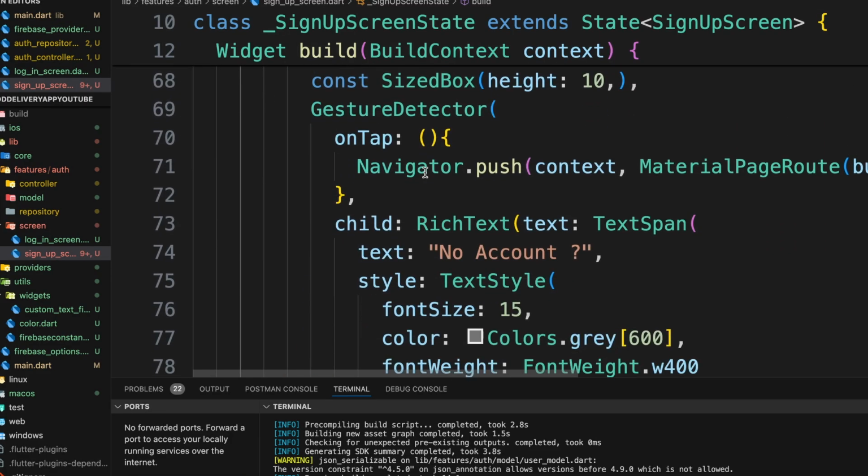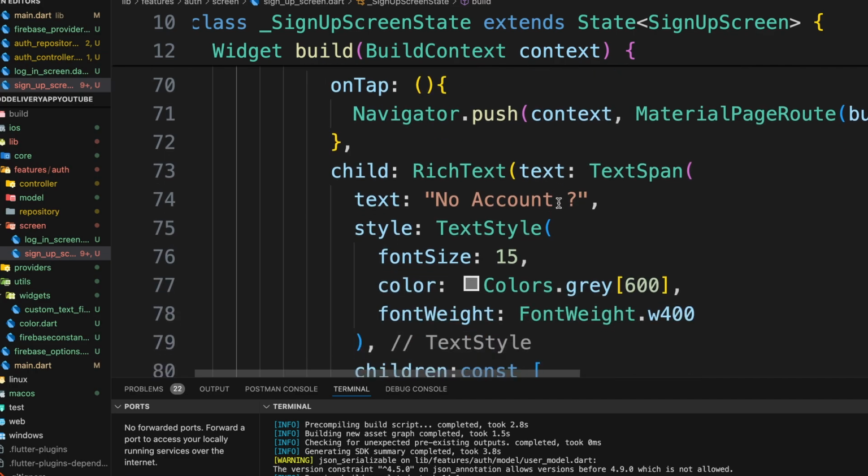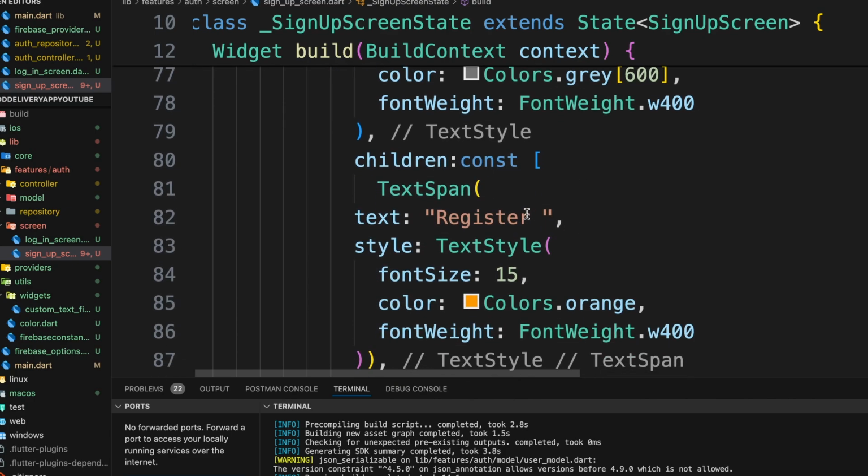Then we have to take care of a few things. Here we'll change this to "Already have an account? Login".